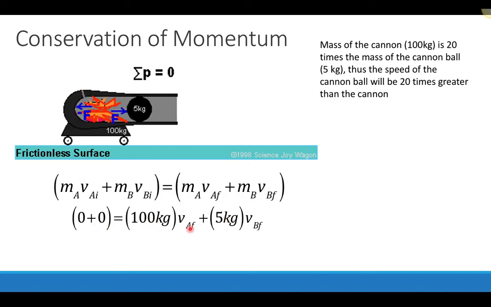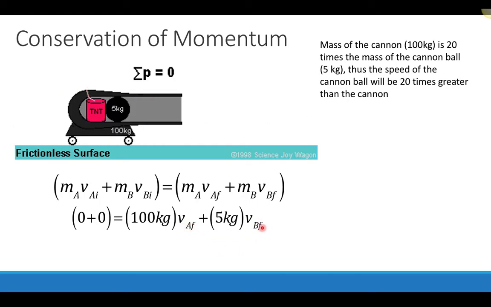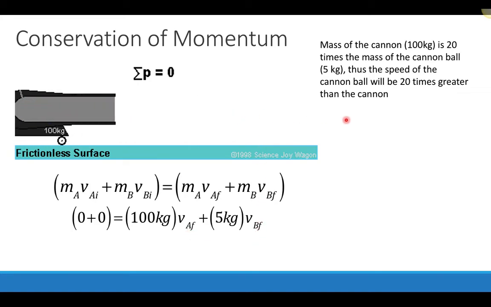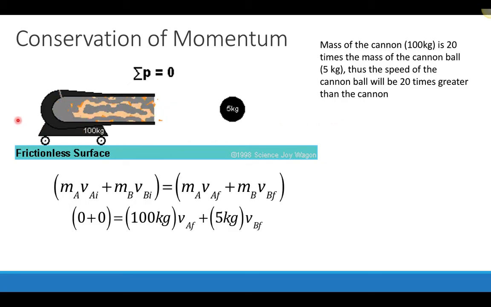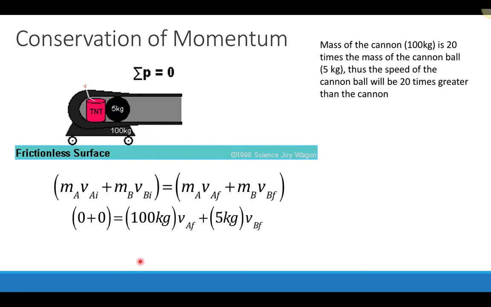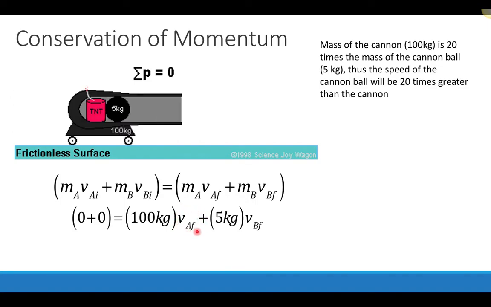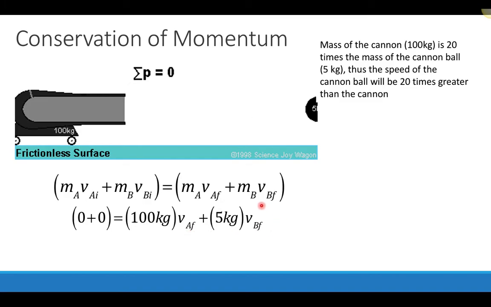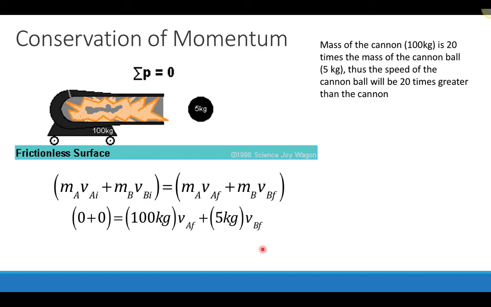So what numbers would I have to put in here in order to get these two to add up to 0? Well, first of all, one's going to have to be negative, which makes sense because the cannonball is traveling to the right, it has positive velocity. The cannon is traveling to the left, it's going to have negative velocity. And since these are related to one another by a factor of 20, it's going to make sense that this velocity for the cannon is going to have to be 20 times less than that of the cannonball. It's going to be traveling much slower than the cannonball.